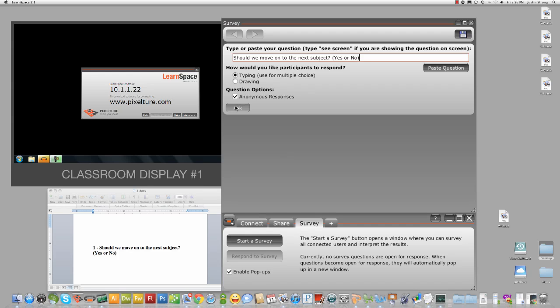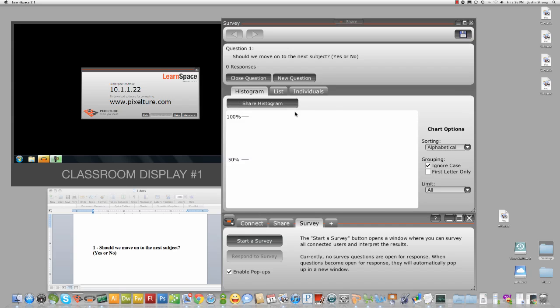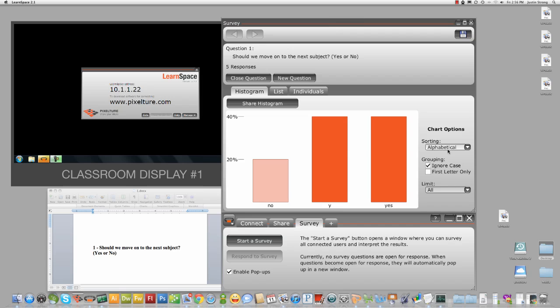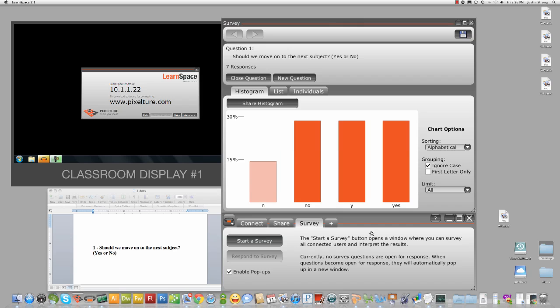So when I click ask, you'll note I now have a new piece of information that's displayed in front of me. This is the histogram. This is where you are going to filter information and prepare it to either share or at least to make some decision based on the poll itself. The view and layout are fairly simple. There's a few filters here on the right hand side. Information is represented graphically here in the actual histogram.